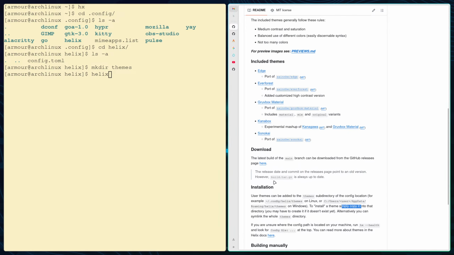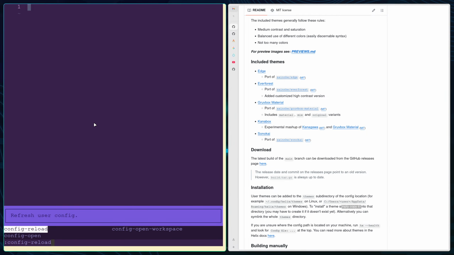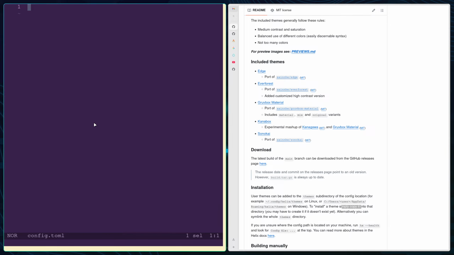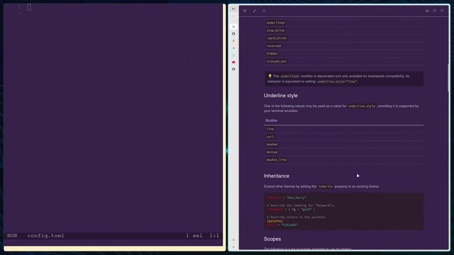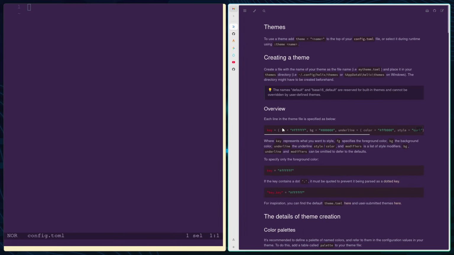And how do I use the theme in the config? Pretty sure I can just do config open and then let's go here, Helix themes. And then just do theme equals.